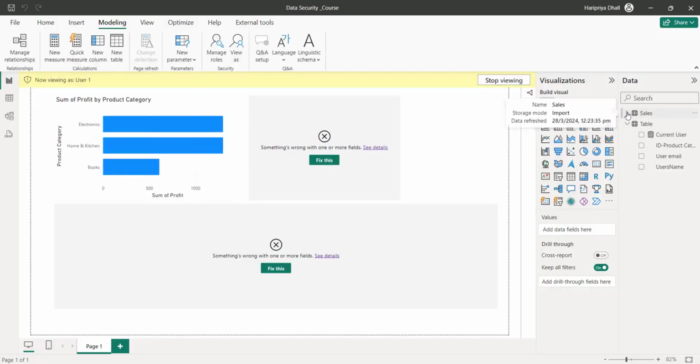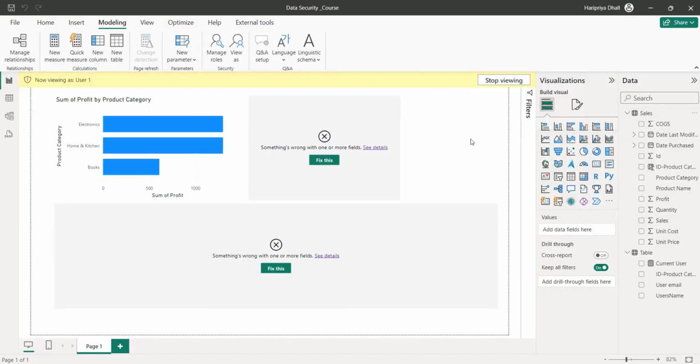Now you can see that in the sales table we can't see the discount column. The discount column is used in these two visuals, so they are broken, showing an error that something went wrong with one or more fields. So this is how we can set column level security.